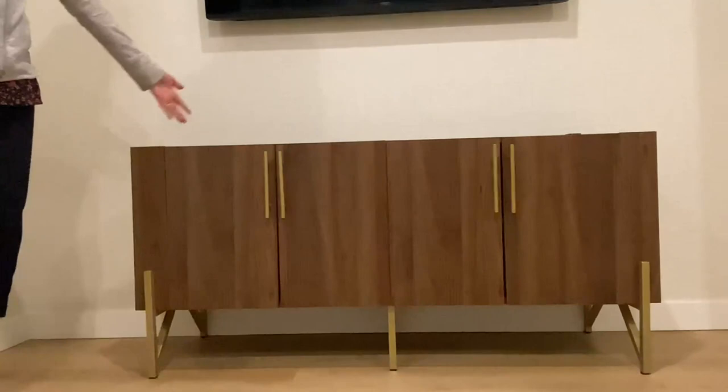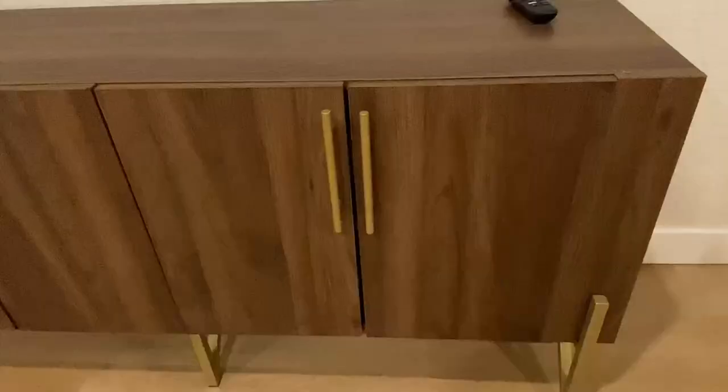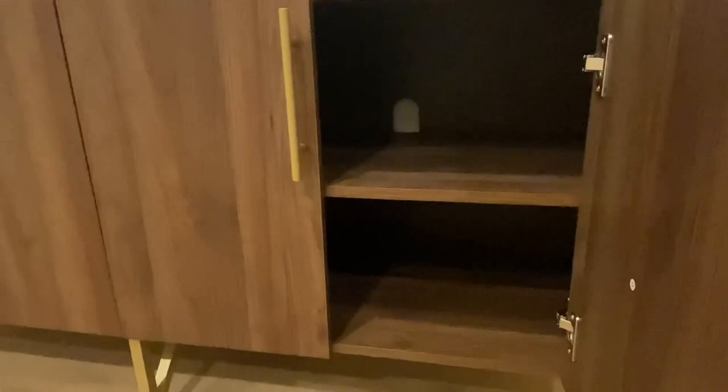I love the finish, I love the walnut brown look — it goes really nice with our light wood floors in this area. It can hold up to 65 inches, so just wanted to show you some of the details up close as well: the gold finishes and the back holes where you can put your cords through to keep everything organized.